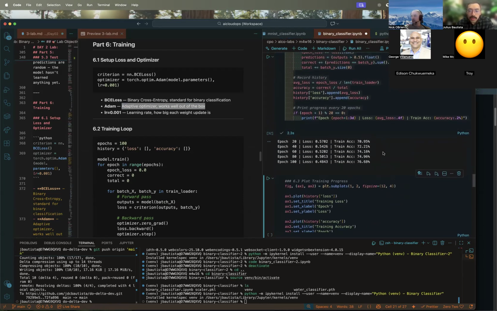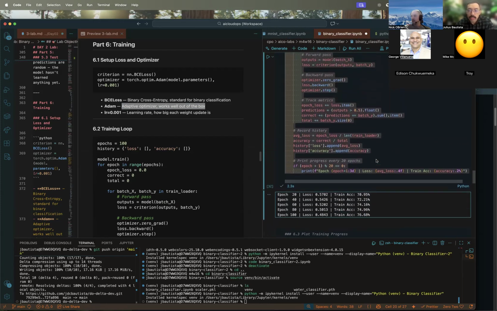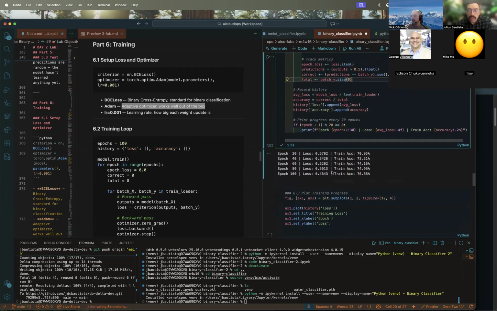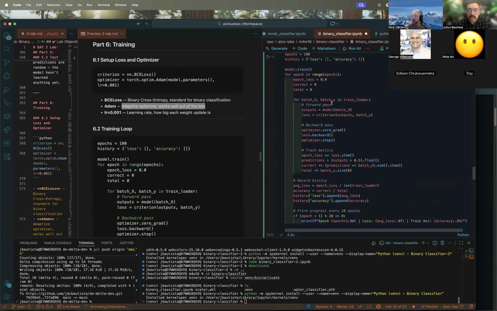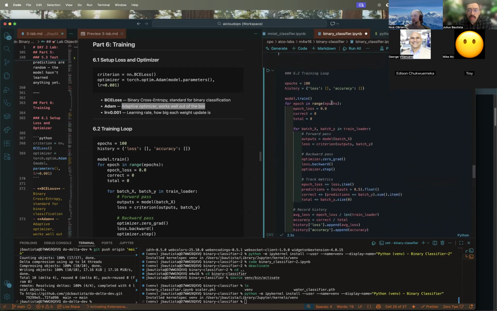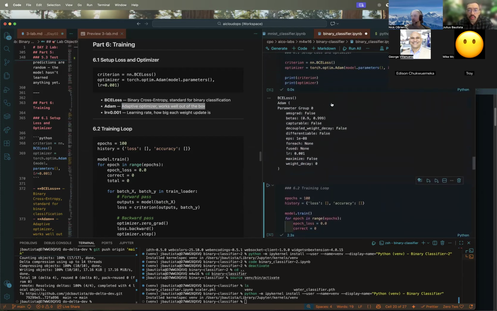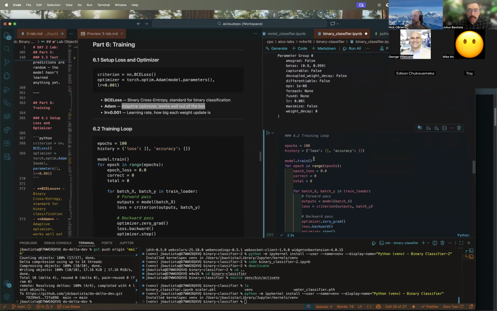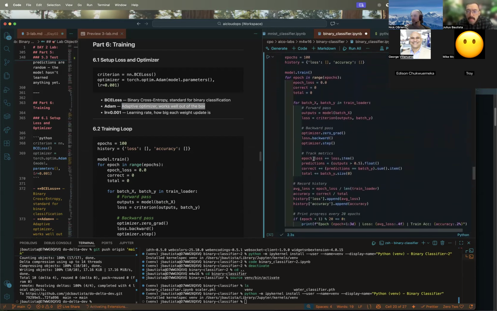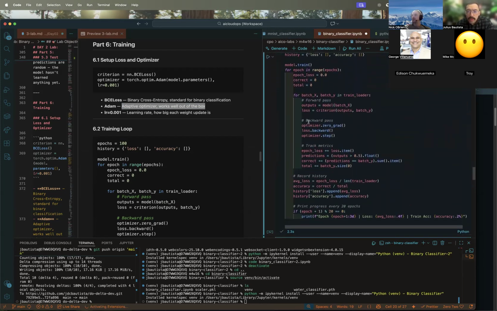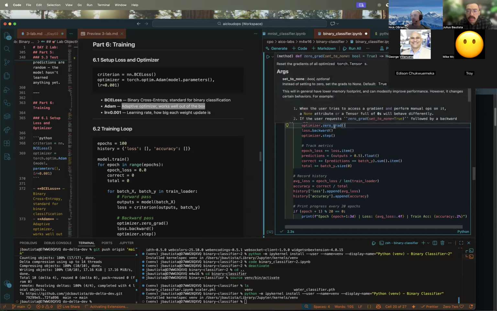We are training, and we are getting an accuracy of 76%, with decreasing loss. So where's that being used? Hold on. There's the optimizer. Okay, there it is.